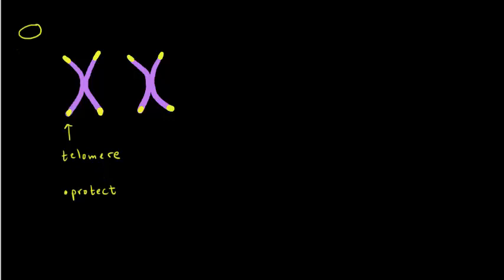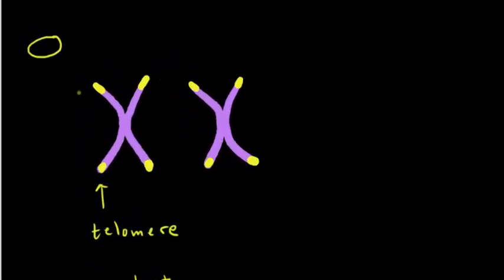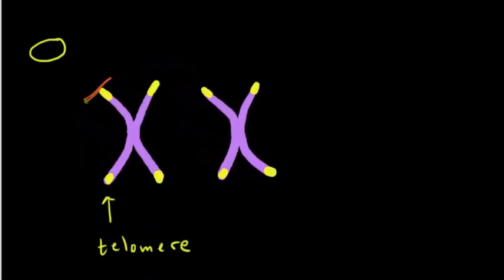Why would the ends of chromosomes deteriorate? So the enzymes that replicate chromosomes are not able to get to the very, very end of the chromosome. So they're going to get to, let's say, this area. So there's going to be a small spot over here that's not replicated. And since the telomeres don't have any genes in them, that's not really harmful. It doesn't really matter.